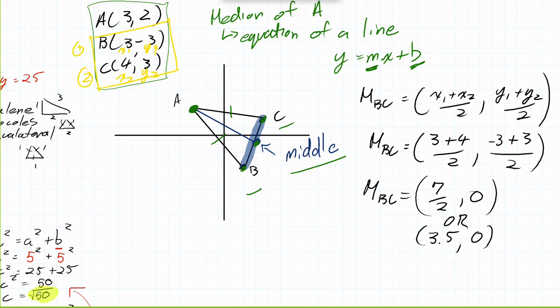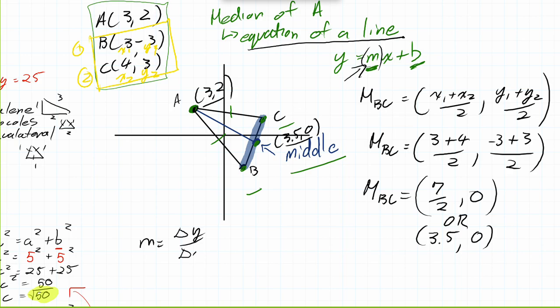So now we have a coordinate. This coordinate here is 3.5 and 0, and coordinate A is 3, 2. So now we've got to find the equation of a line. Well, the equation of a line, when you have 2 points, the first thing you're going to solve for is slope. So we need to find the slope between these two coordinates. And to find slope, m is equal to the change in y over the change in x, which is known as the rise over the run, which has a really specific formula too that says y2 minus y1 over x2 minus x1.